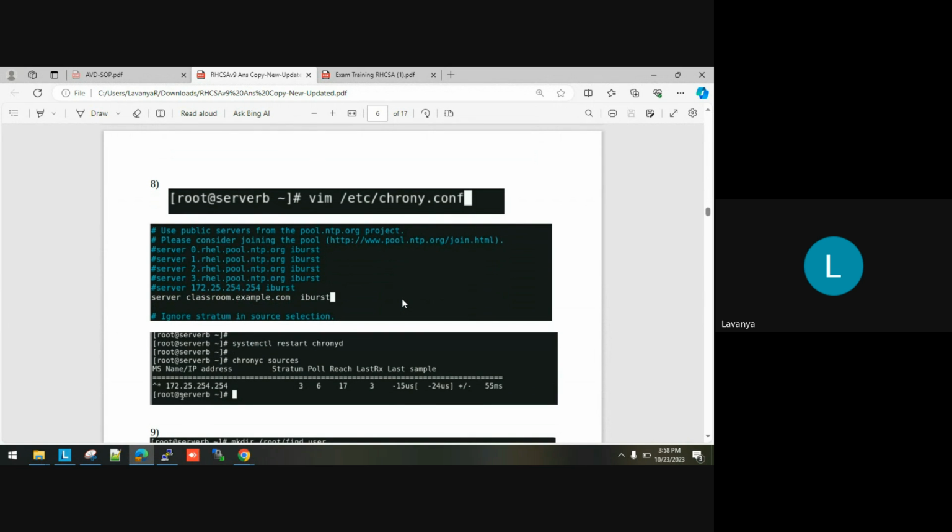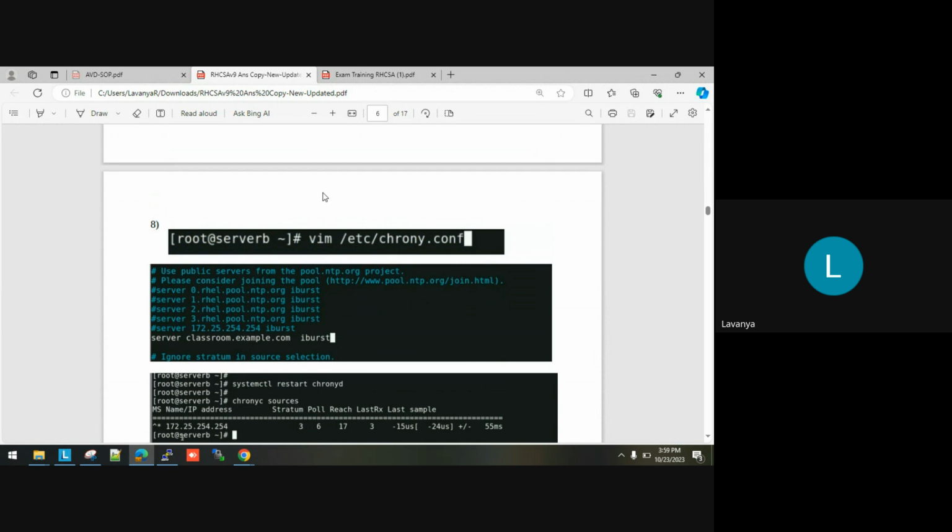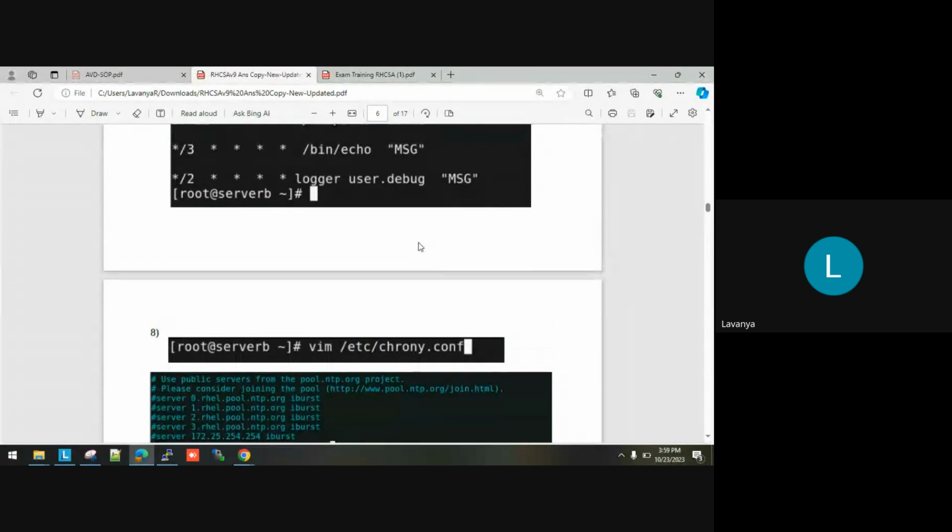Then you need to configure chrony. Your time should be synced with some specific server. In your question paper, you will get the server name, I mean the host name for that. So just go inside /etc/chrony.conf.